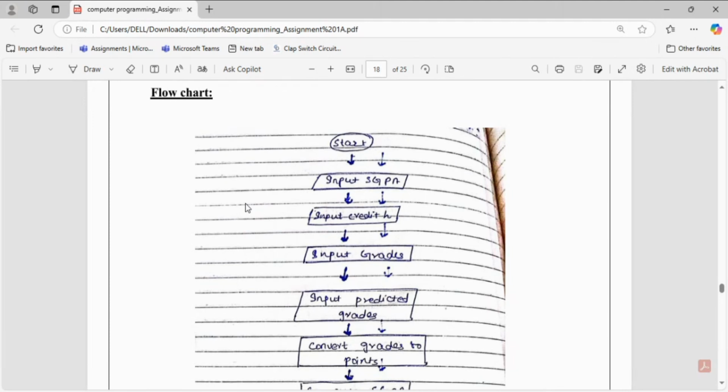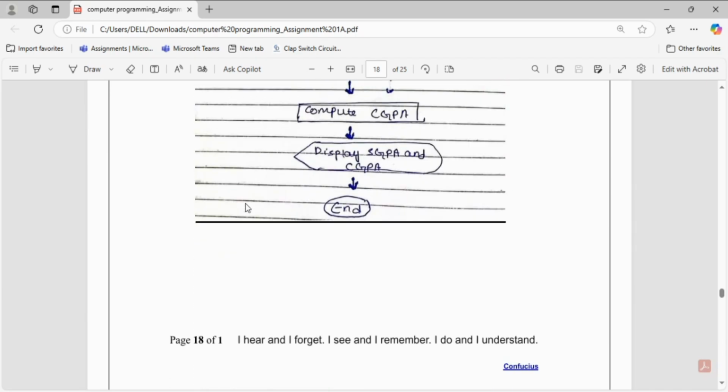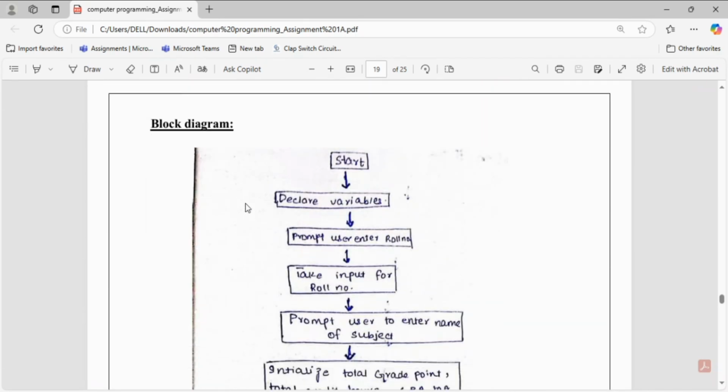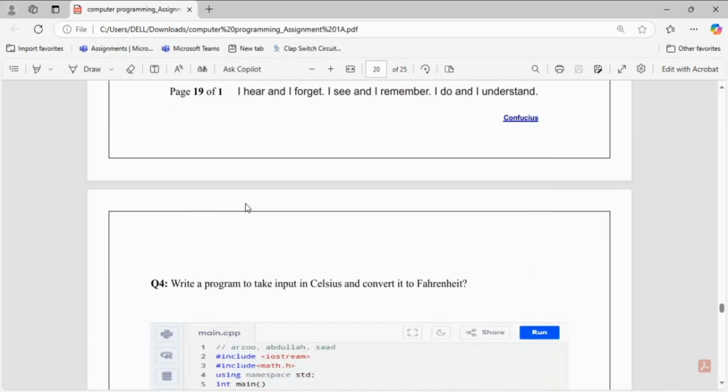Firstly, the flowchart, again the visual presentation. It's the same as in question number 1 and as I described in question number 1, because question number 1 and question number 3 are the same, with the exception that in question number 3 we were asked to make the table. That's it. All the question is the same. So the flow chart and the block diagram are the same as in question number 1, because we just do not present the table on the flow chart and block diagram.